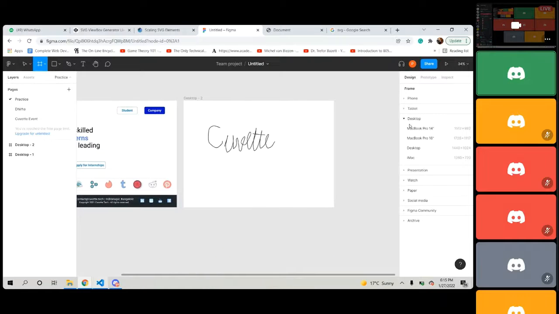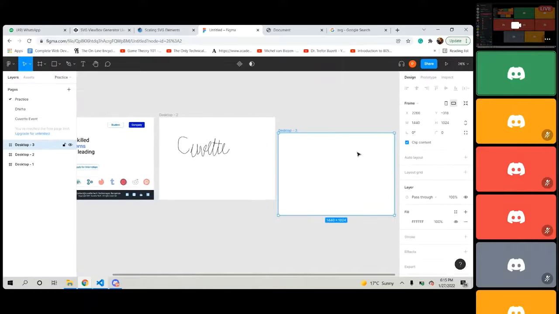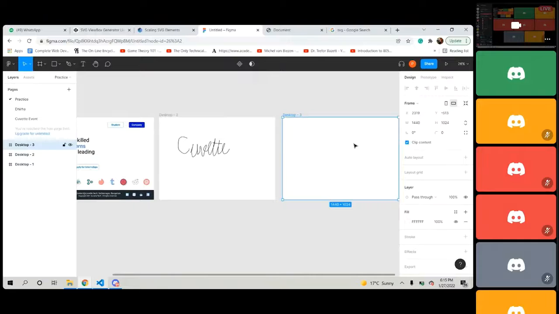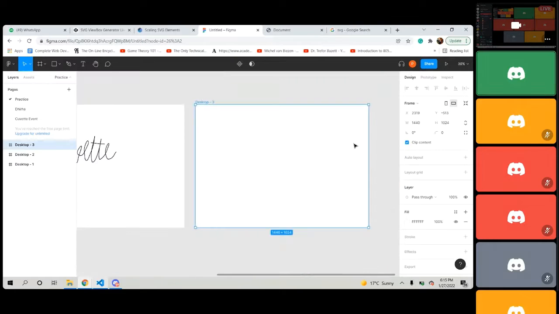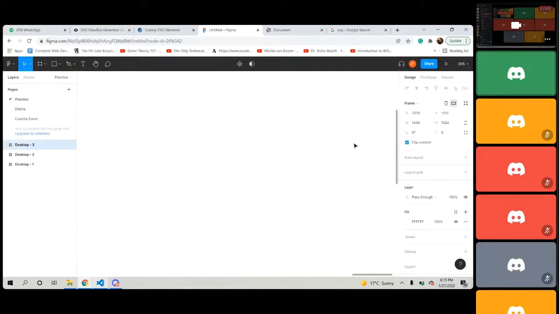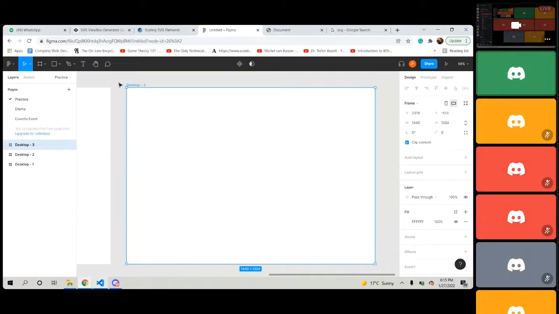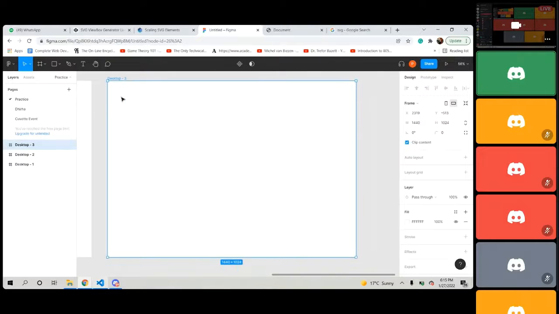Okay, so I'll choose desktop since I'm making a website. And we can easily create maybe a rectangle or a circle or any other shape for that matter. But you can also create those using your normal CSS, so I won't go into that.